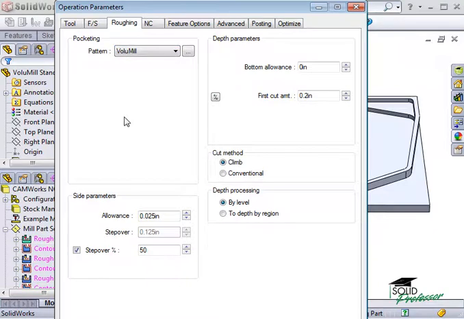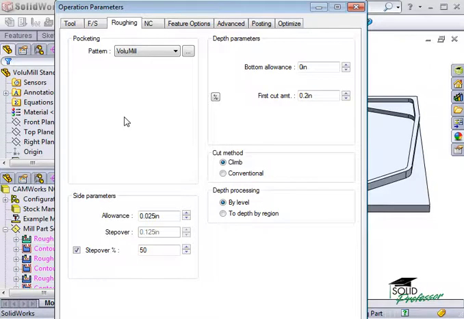VoluMill is an optional module within CAMWorks that can be used in place of traditional roughing methods to reduce cycle times, extend tool life, and reduce stress on machine tools. It's a toolpath strategy that enables much faster and deeper cuts than traditional toolpath strategies while avoiding sharp directional changes to control material removal rates and to significantly extend tool life. VoluMill can be used on any material type, but works especially well on harder materials where the penalties for employing poor machining dynamics are more severe, both in machining time and cutting tool life.